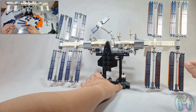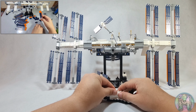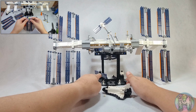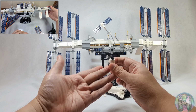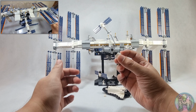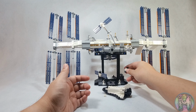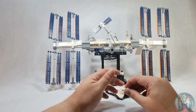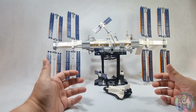And then other than that, it also comes with the Russian Soyuz module up here, another Soyuz module there, and then the recently developed SpaceX module. This module is actually going to be used by NASA on their future flights going to the space station. So that's kind of exciting to see all of those details here.